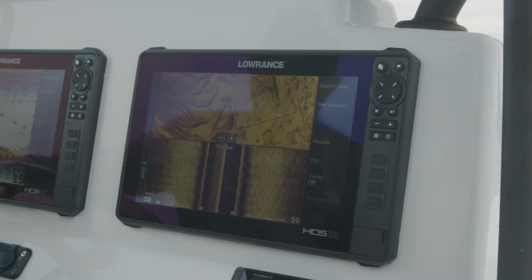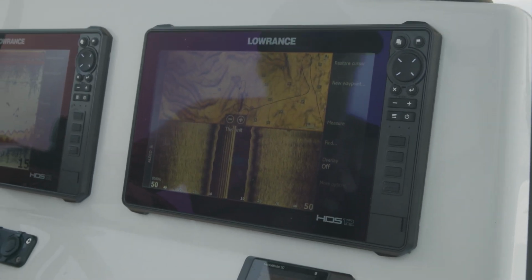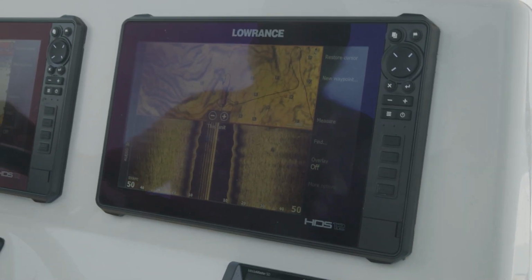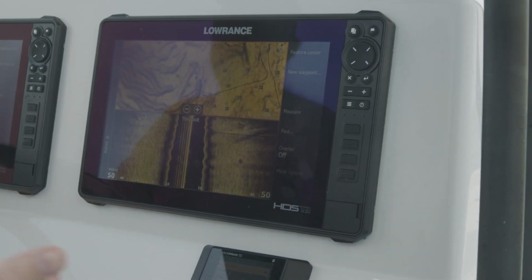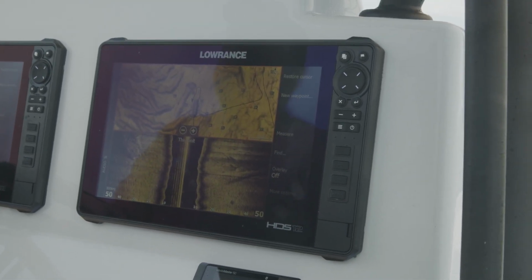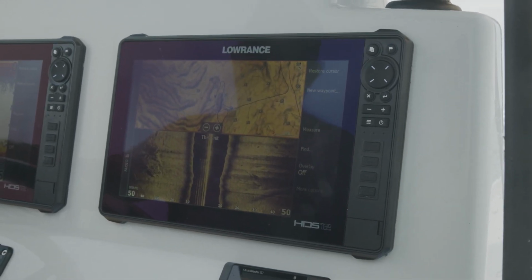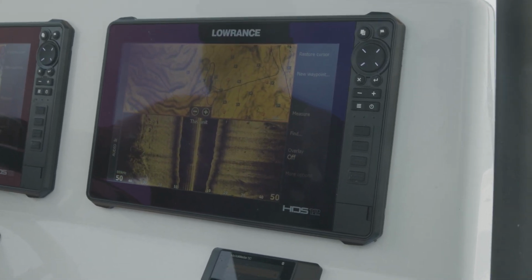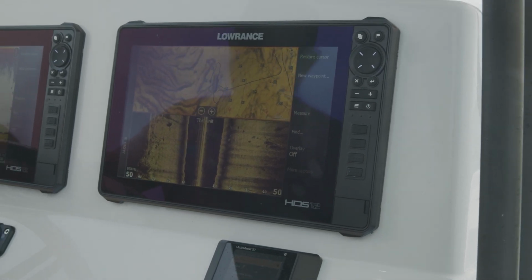It's kind of muddy today, so we're going to use side scan to find the wreck. Okay. That should do a good job, and then we can catch our permit. Because of the chart and your waypoints, you know pretty much where this wreck is, but to actually find it and get on top of it, you're going to use your side scan, right? Exactly. We're going to set up on the upcurrent side of it, and that's why we need to know exactly where the wreck is. Right. So once we find it with the side scan, then we know exactly how to position the boat, right?